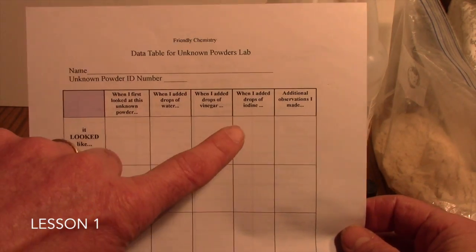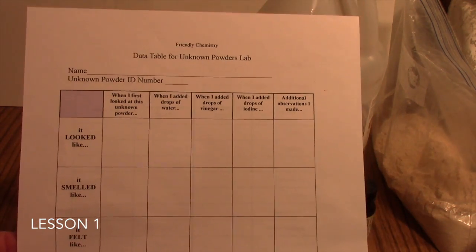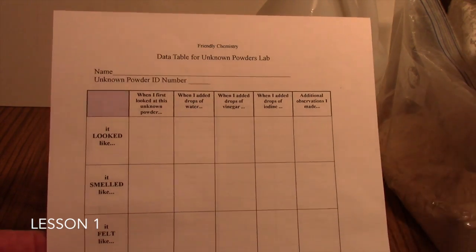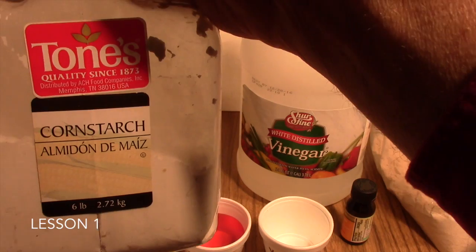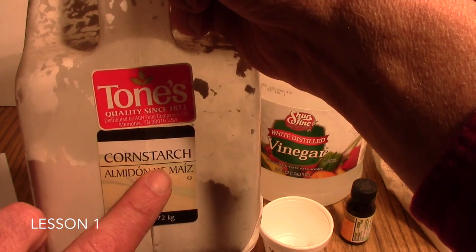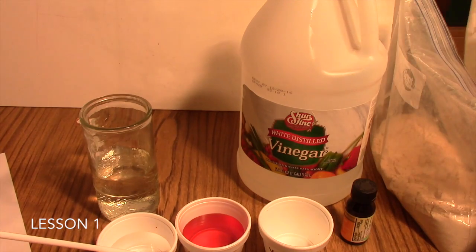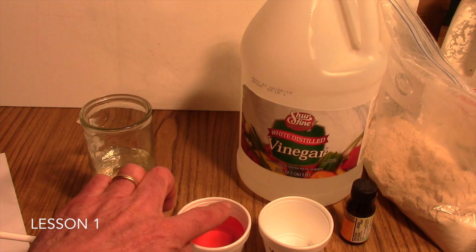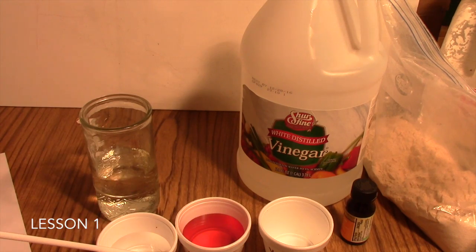Another bit of information that you may or may not be aware of is with the iodine. What we're mainly using the iodine for here is as an indicator of starch, so any kind of powder that has a starch in it. The example I referred to earlier was cornstarch, and cornstarch usually comes in the yellow box. Argo is a brand of cornstarch. With any powder that has starch in it, the iodine will turn from this tan, tea, or amber color to a really dark purplish-bluish color, and that's an immediate color change.